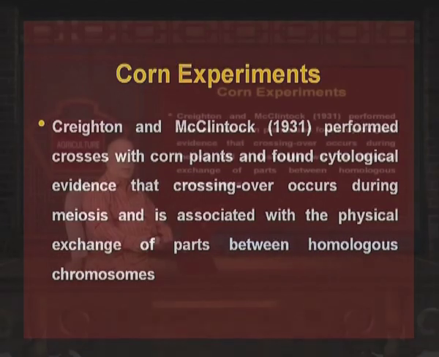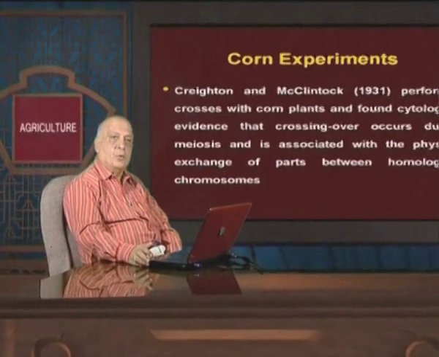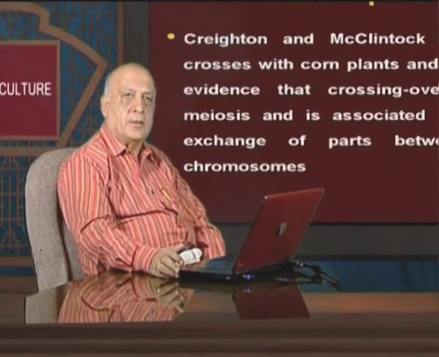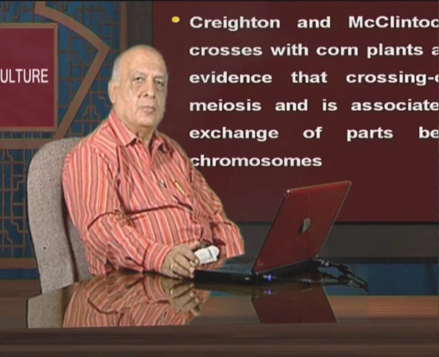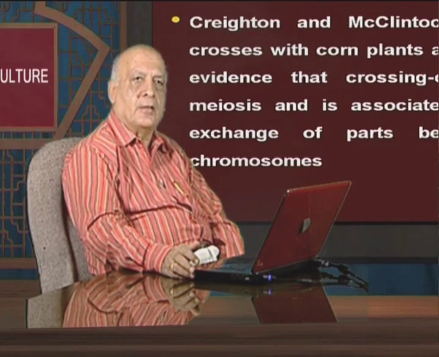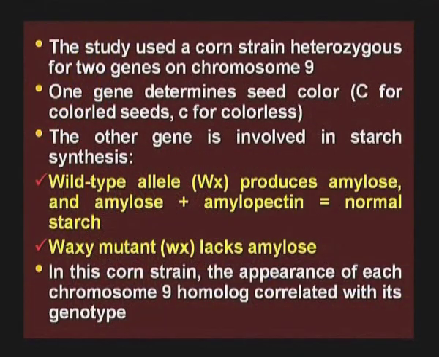It is again and again reminded that the exceptions to Mendel's law, which came out as the theories, ideas and concepts regarding linkage and crossing over, are a result of understanding the complete structure and function of the chromosome as well as the behavior of chromosomes during mitosis and meiosis, particularly in meiosis, because this division takes place in the reproductive cells or germ cells, and therefore is responsible for creation of new genetic constituents in the offspring. The study used a corn strain heterozygous for two genes on chromosome 9.